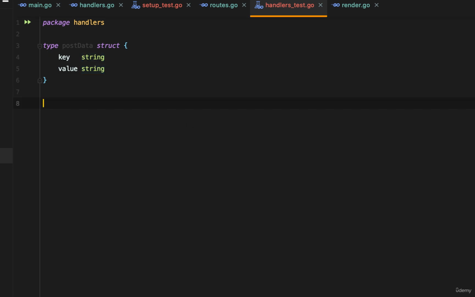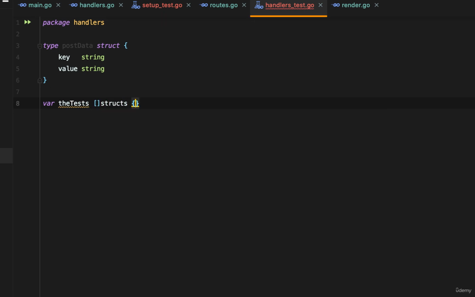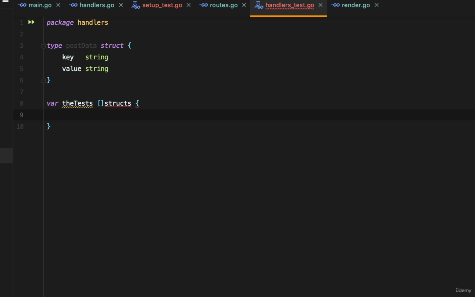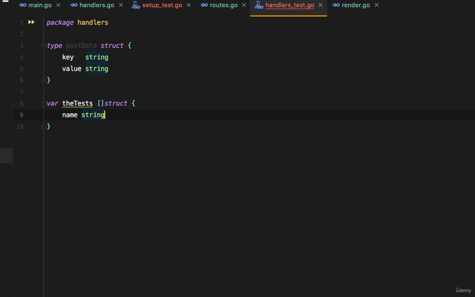Now I'm going to create a variable for the actual tests. So I'll create a var and I'll call it tests. It will be a slice of structs because we're going to have more than one, or potentially more than one test we want to run in our table test. And struct is not plural. Inside of that, I have to define the actual struct. So what are we going to have? Well, first of all, I'm going to call it name. That'll just be the name for the test. That'll be whatever I want to call an individual test.